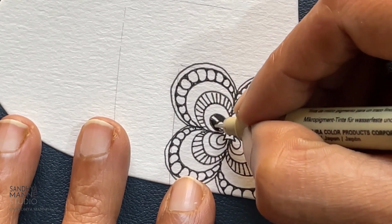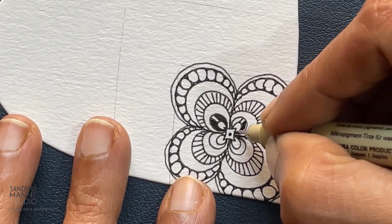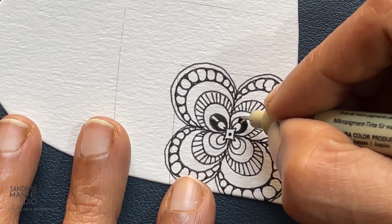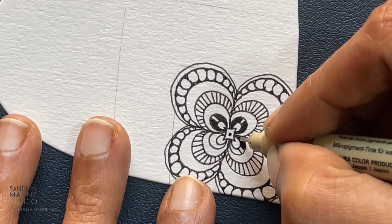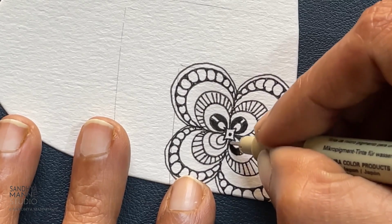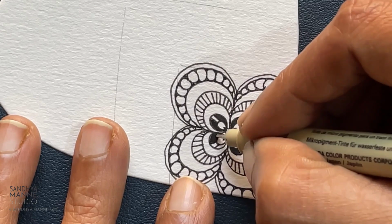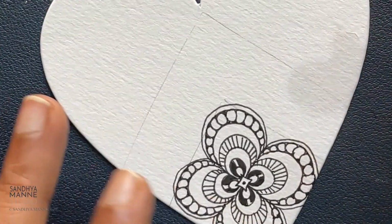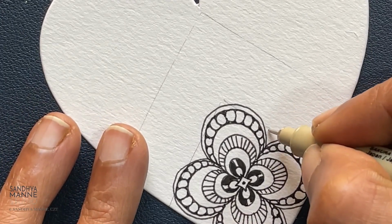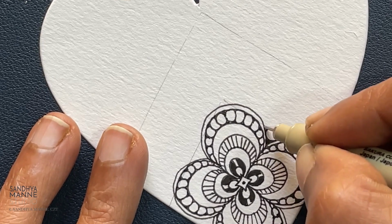And I'm just going to leave a little bit of space right there to make it look like a highlight. So this is Tizzy. Okay, so now we got this here. Now I'm just going to add some fun balls here.